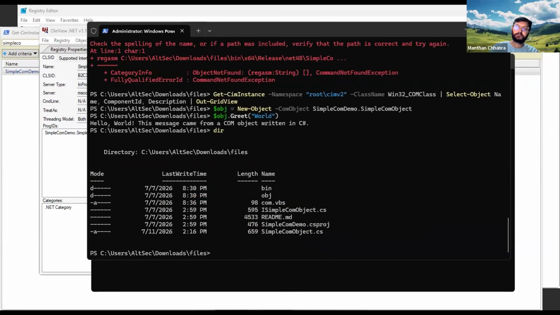Now, as I mentioned, we can use a VBS script as well. Visual Basic, you can trigger it through multiple ways. You can make a Visual Basic macro, and you can trigger this COM object through that as well, through your Word documents. There are many ways. That's the purpose of COM.